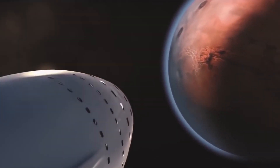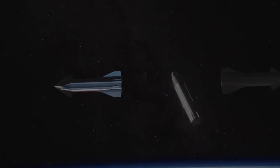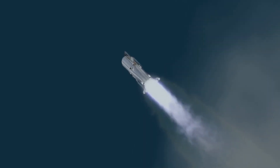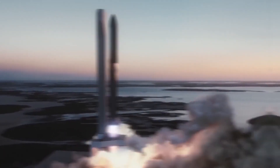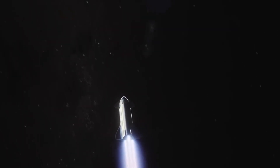For Mars missions, what is more important could be the 1.5 thrust-to-weight ratio, showing how thrust compares to the overall weight of the vehicle. For horizontal takeoff vehicles, thrust can be equal to or slightly higher than the vehicle's weight and it will still move efficiently, but for a vertical launch vehicle the thrust must be way higher than its total weight — the higher the thrust-to-weight ratio, the higher the possible acceleration. In order to guarantee a fast and safe return from Mars, the Starship will have to maximize propellants efficiently, which is exactly what the design of the Raptor 2 engine promises.